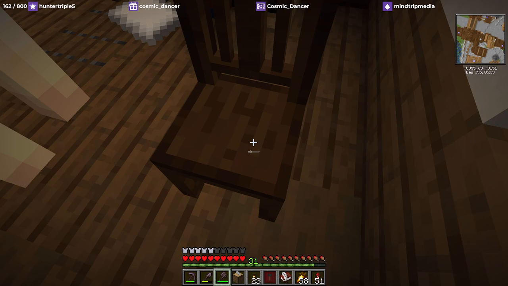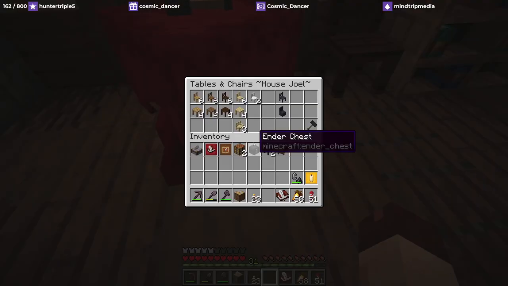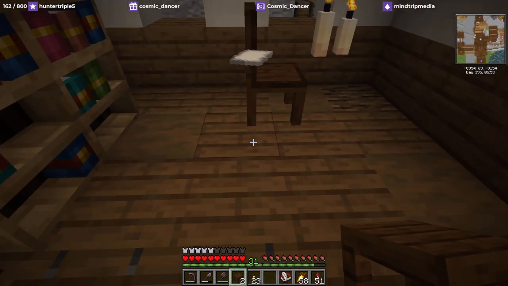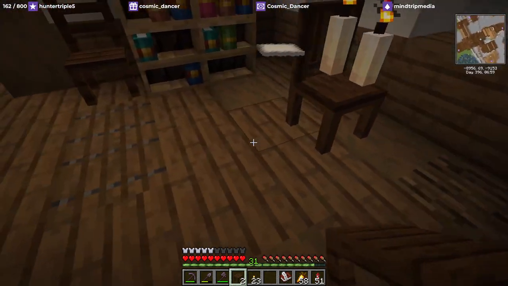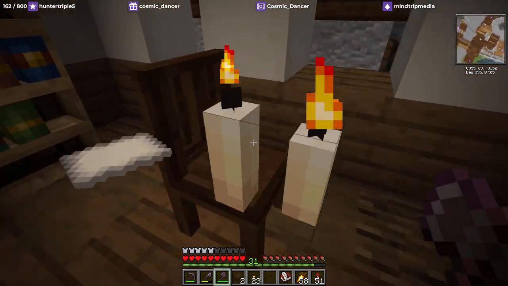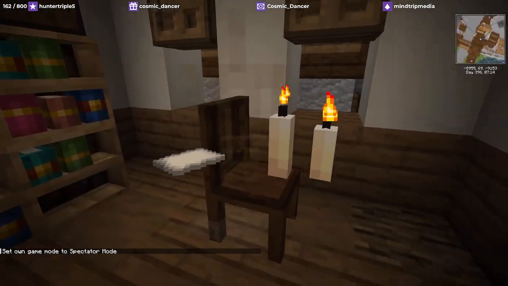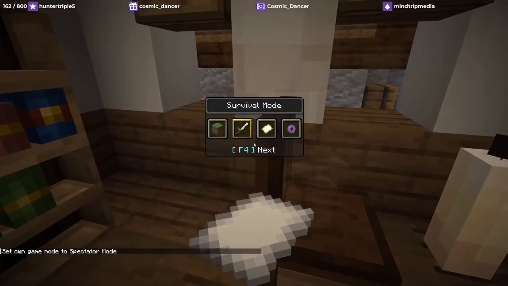Maybe I can get it now? Nope. And this is why I'm hesitant to even be going around and fixing this, because of course now I can't do anything here because I can't place it, right? Because it thinks that there's an armor stand here, but there isn't. You can see the armor stand? That's the chair. No, actually, lie. That's the piece of paper.